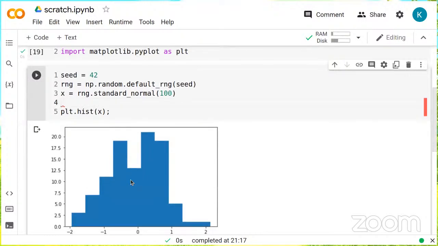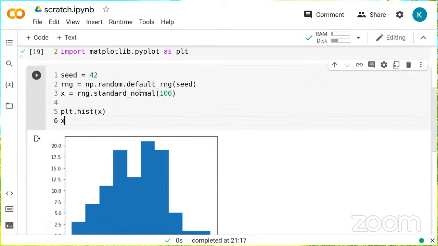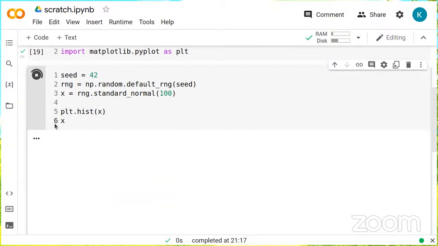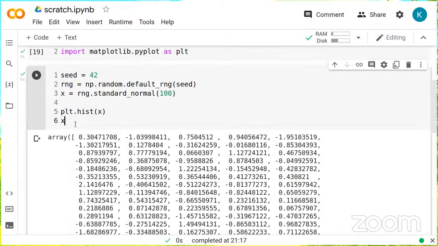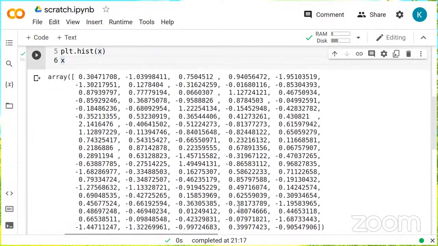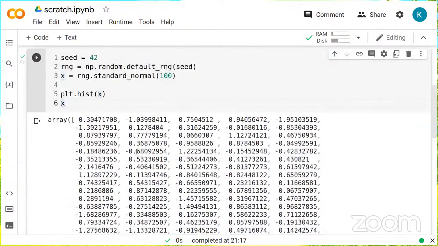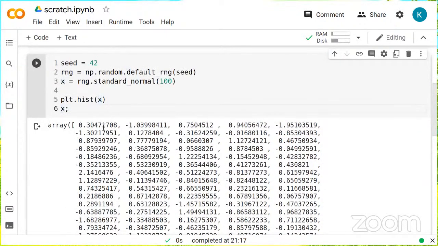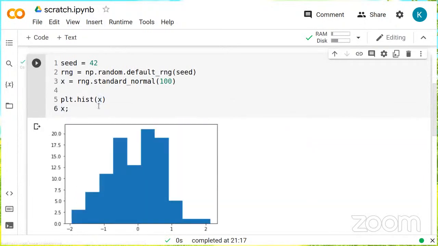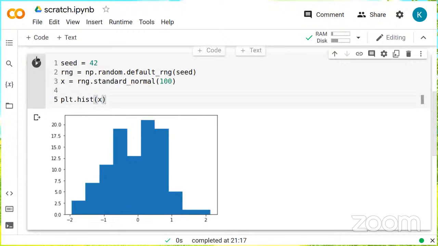Yeah, so see what happens is, there are two things in Colab. I don't know how many of you know this. Whatever is the last command in a block, in a cell, that particular thing will be displayed. So for example, here I didn't say print of X, I just wrote X and this X got displayed. If you want to suppress this, you have to add a semicolon after that line. So for this also the same thing will happen.